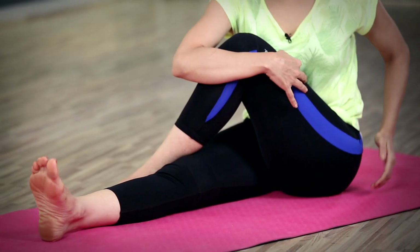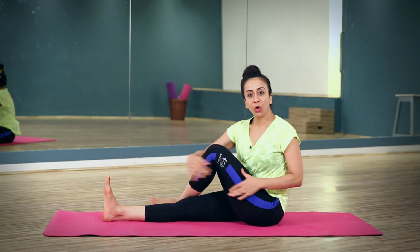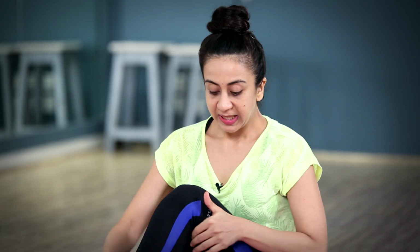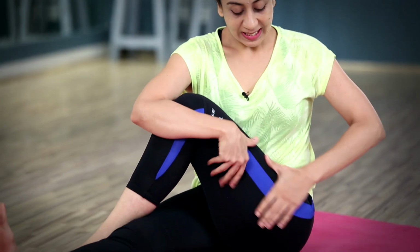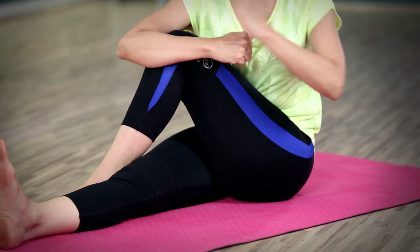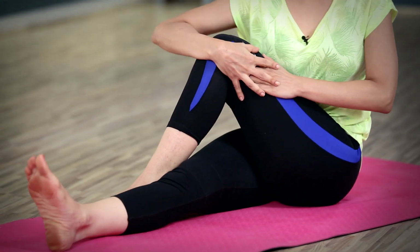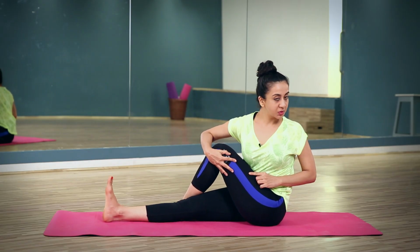So both the sitting bones are on the floor, both the hips are on the floor. The sitting bones, the bones you sit on, are flat on the floor, and you're drawing the hip joint and the leg inward. So it's an inward rotation happening, like you do when you sit cross-legged, exactly like that. And you're making space for yourself to twist more.